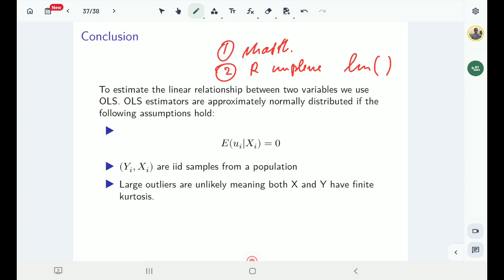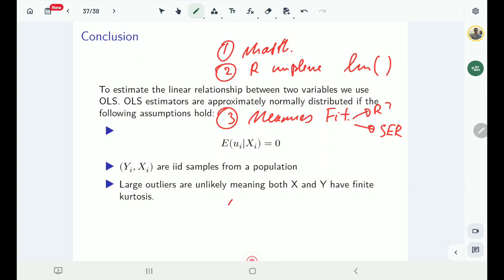And once you fit the best fit line to data, we talked about how to assess the fit of the model to the data. So we discussed measures of fit, sometimes referred to as goodness of fit measures. They are basically R squared and the standard error of regression, these two. And then we talked about 3 key assumptions under which we are going to have unbiased, consistent, and normally distributed OLS estimators.